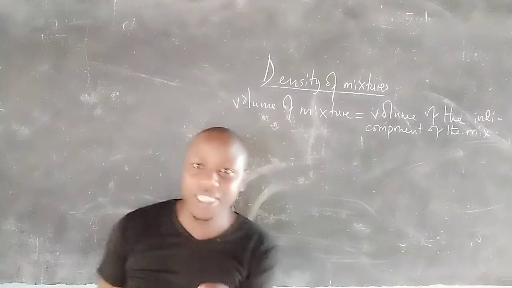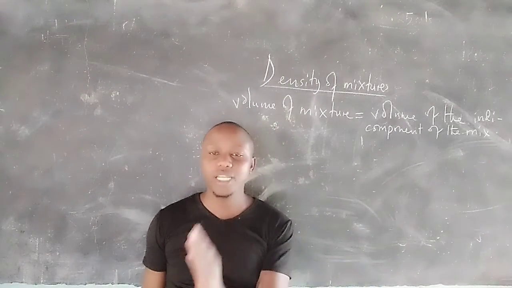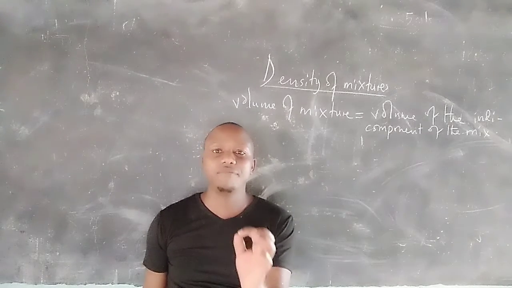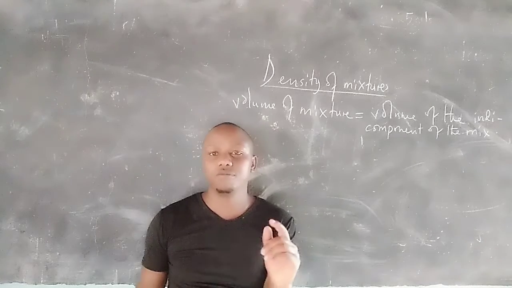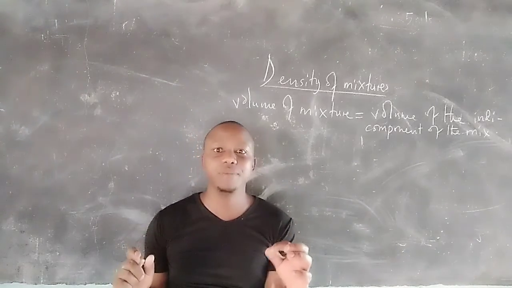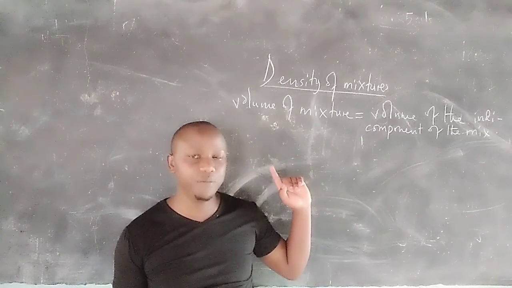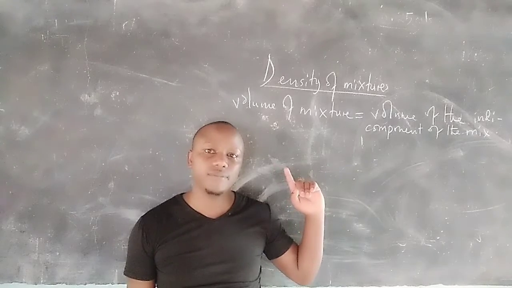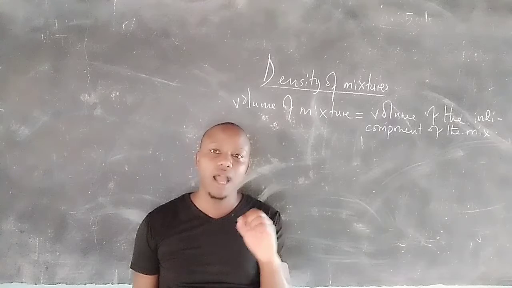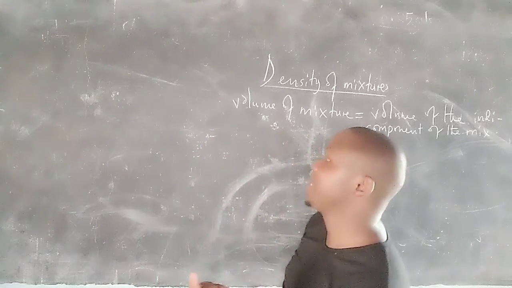So for example, if we are mixing 20 grams of water and 20 grams of mercury, then the mixture will have a total of 20 of water, 20 of mercury, 40 cubic centimeters. Therefore, the assumption made under determining the density of mixtures is that the mixture will have a volume which totals to the volume of the individual elements making up the mixture.